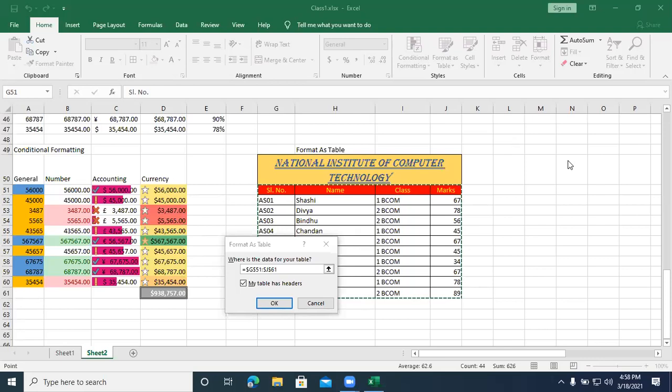What about others? Yes, it's right. That is A1. A1 is a relative cell reference. Any example for absolute cell reference?